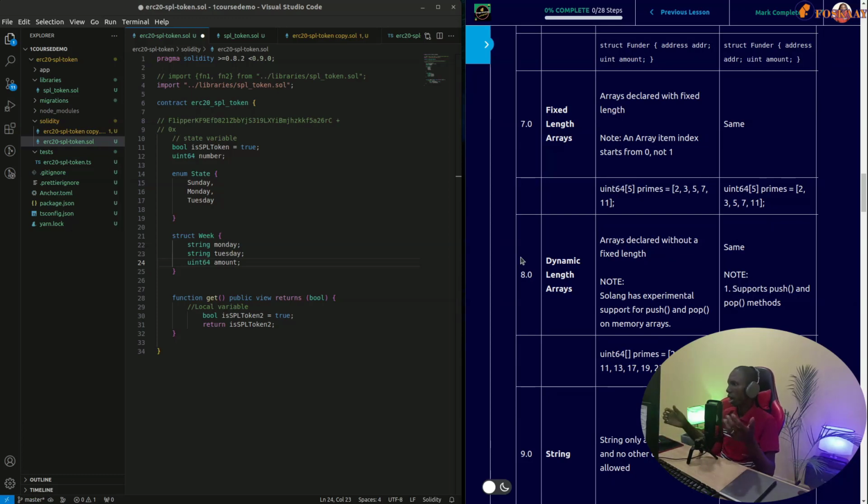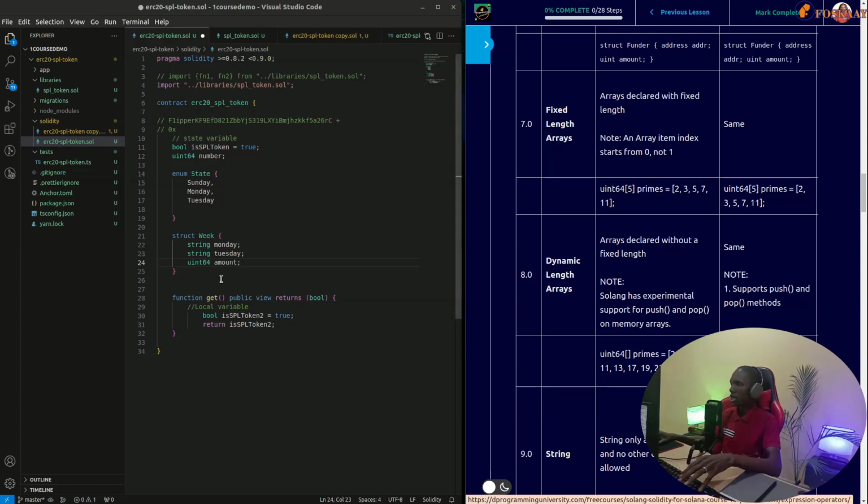So arrays are where you have multiple numbers or strings or a lot of other things together, and you fix them. You can add, you can pop, just if you have worked with things like JavaScript. It's the same in both native or vanilla Solidity and also in Solang. An item's index also starts from 0, similar to what I explained in the enum.